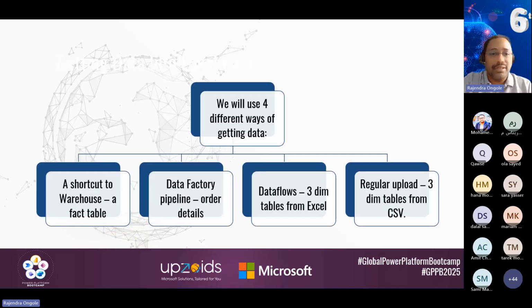Fine. As I mentioned, here we are going to extract the data in 4 ways. Please observe here. First, I'm going to use a shortcut approach. A shortcut is one of the features in Microsoft Fabric. Without duplicating the data, I'm going to use an existing warehouse, and I want to make use of the existing warehouse table in another new set of projects. How we are going to make use of it by using a shortcut approach.